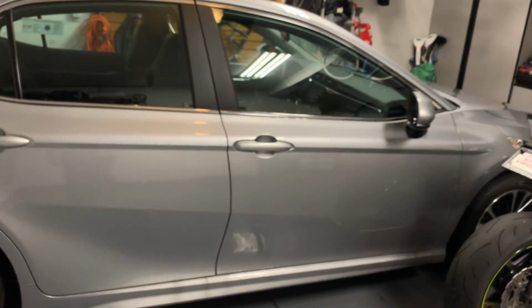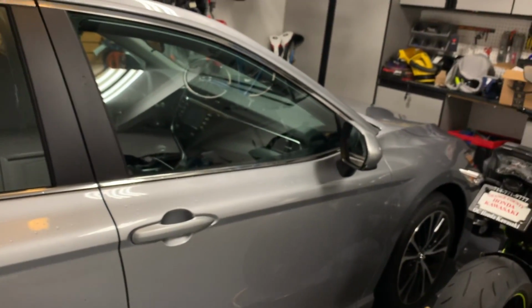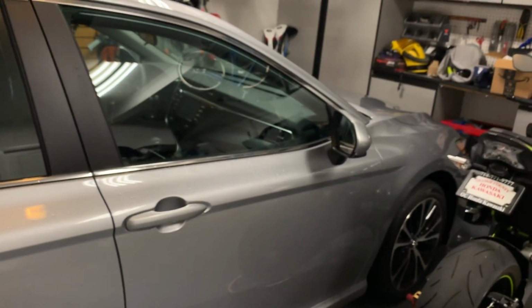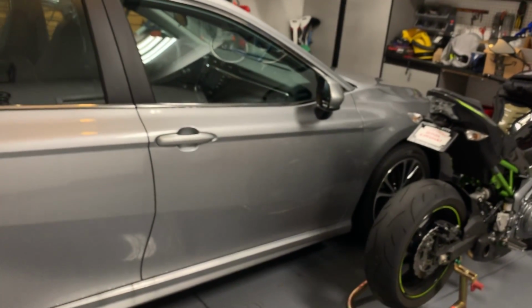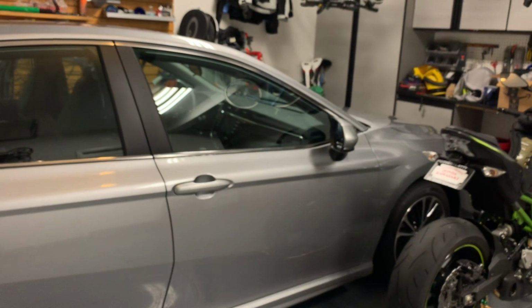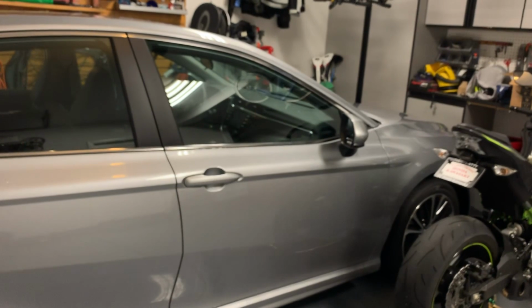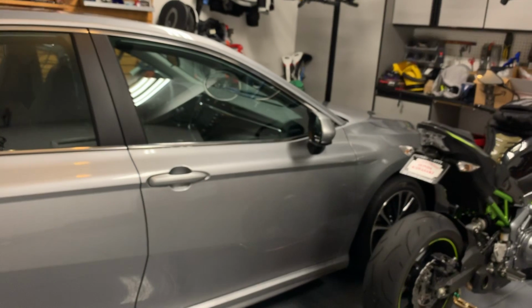This thing is phenomenal. Oh, another thing I forgot to mention, even though I've got power seats in the driver seat, I don't have memory in the driver's seat, and the passenger seat is manual. None of those things bother me, by the way. The seats are very comfortable. They even have lumbar support, like a compressed air pump type lumbar support. Works really, really well. And it's super comfortable, and it doesn't bother me one bit that I can't have the stored memory of the seat. Because honestly, how often do you do that?